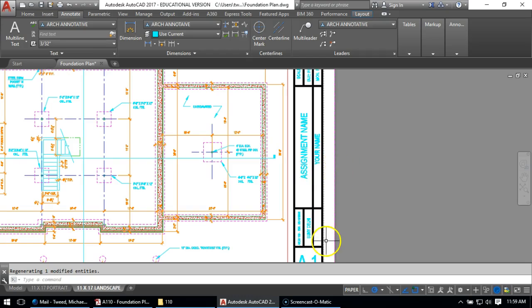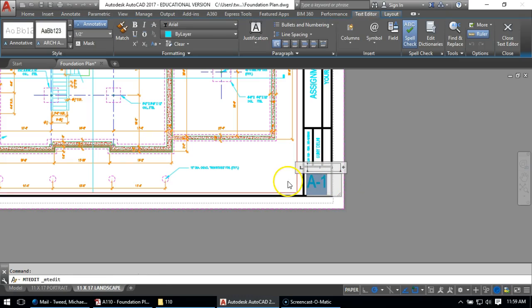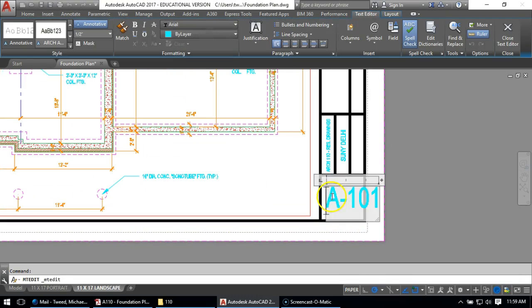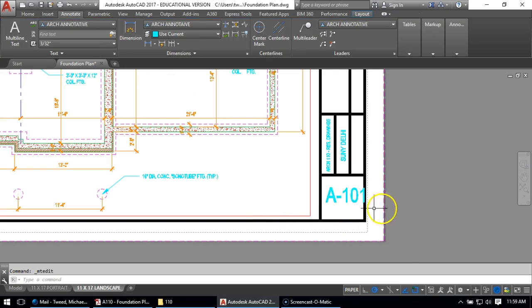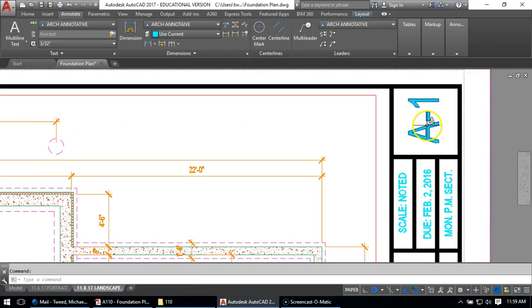The important thing that you're going to need to fill out here is what goes in this location. And it looks like it's going to be A-101. And I see that, of course, this is going to fall outside the page. So I'm going to select on this and change the scale to maybe 1/4 inch. That looks a little, see, maybe 3/8. 3/8 will fit. I think that's what it looks like it is. It just falls out, so I just need to move that over a little bit. And I need to do the same up to this one.